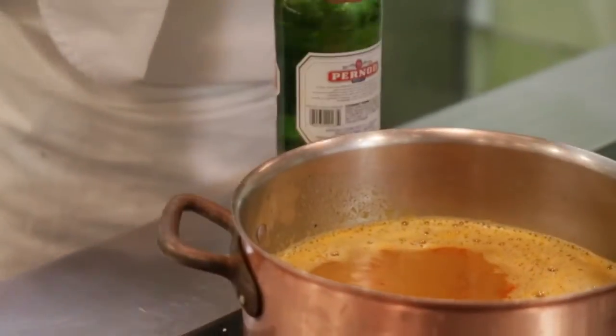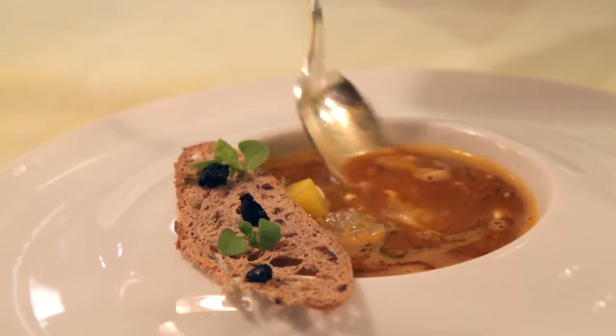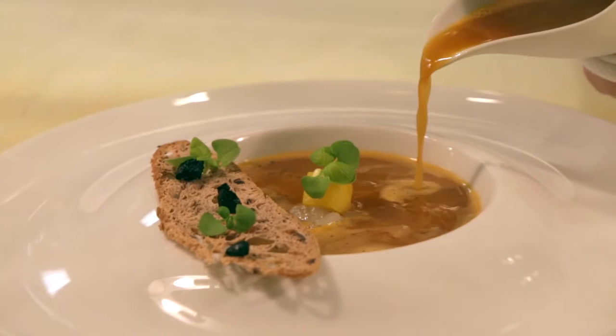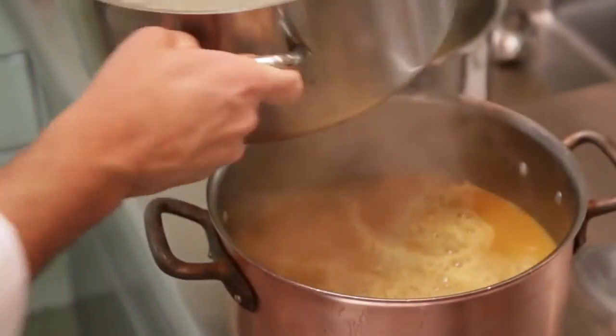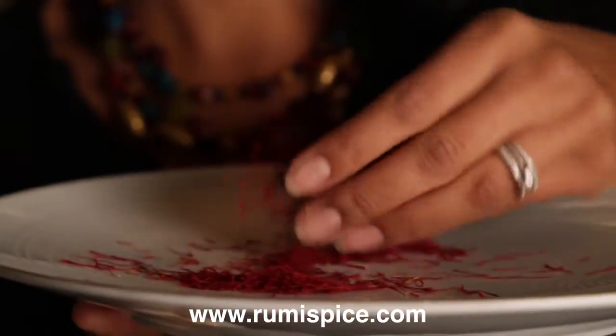We can add a little bit of spice, a touch of Pernod, a little bit of saffron, and let it simmer together. When you taste the bouillabaisse, you really taste the fish as the main flavor, but what stands out is fennel and saffron — those are truly the main ingredients. In each recipe, it's important to get the best product you can find, and for bouillabaisse, saffron is one of the key ingredients for making the dish perfect. We use saffron in many different preparations — in bouillabaisse, desserts, pastry cream, mussel sauce — it goes very well with shellfish and seafood in general, and in sauces. For more information on Rumi Spice and saffron, visit rumiespice.com.